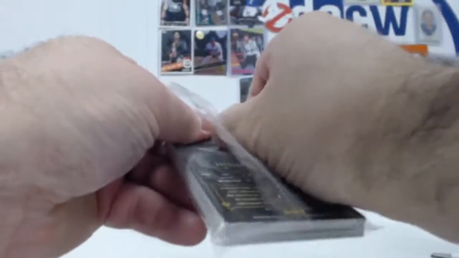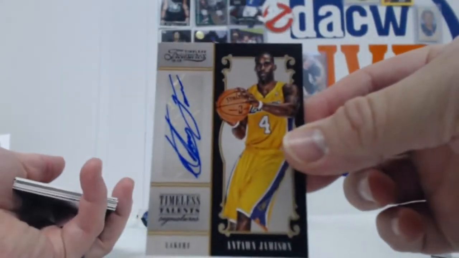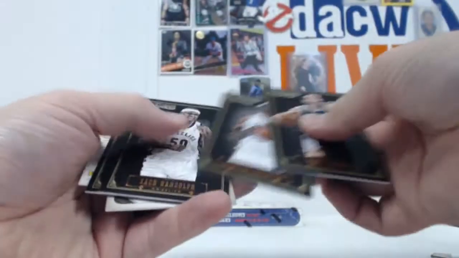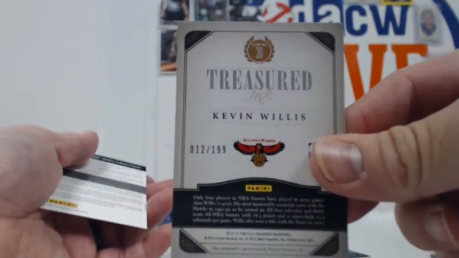No Kobe love. Here we got, let me show you this. Hold on, go back to them base cards real quick. Antoine Jamison auto. 69/99. Let's see real quick here. Brandon Jennings, 22/25. I didn't want to skip that. Kevin Willis on card auto, 12/199. And your redemption is a Tony Rotten glass rookie autograph.